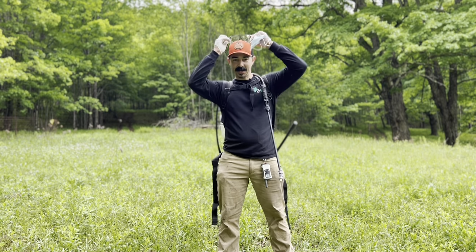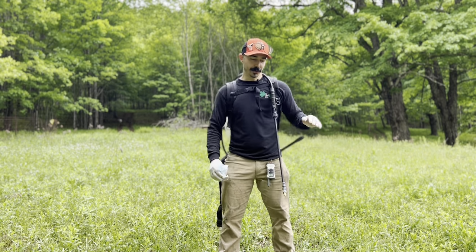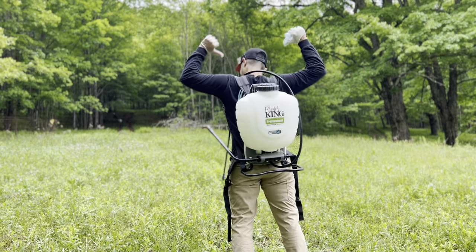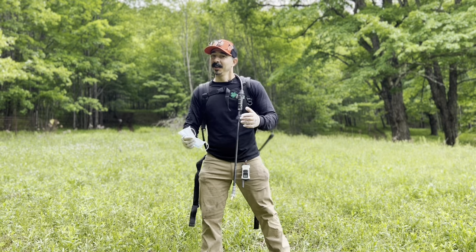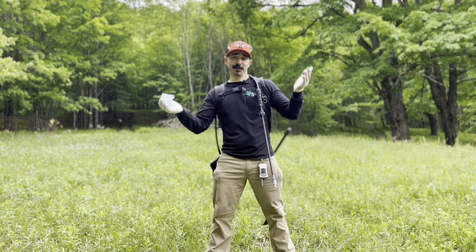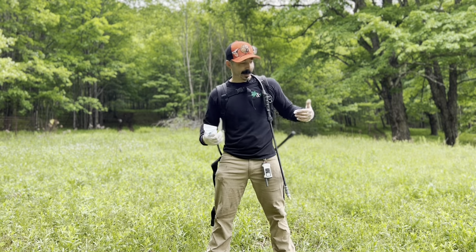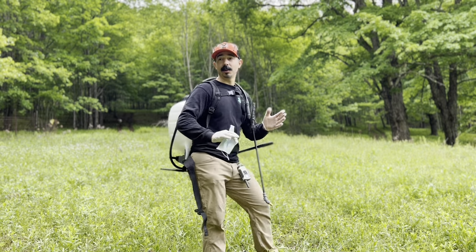What are we doing today, guys? Well, we're gonna put in some switchgrass, and I'm gonna do it with just a backpack sprayer and then a seeder or a spreader. I don't know what you like to call it. I seem to call it back and forth. You figure it out. So anyway, backpack sprayer.